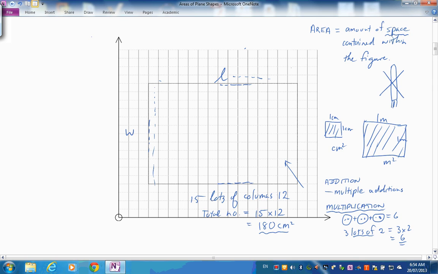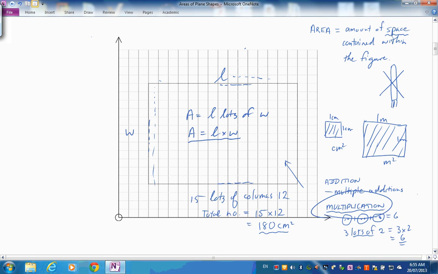What will we do to do our multiple additions? Well, our area, our total number of squares, is L lots of W, whatever L and W are. So that means A equals L times W. That would be our general simple derivation, if you like, of that formula. That's why it works. We are doing multiple additions down here, multiplication.